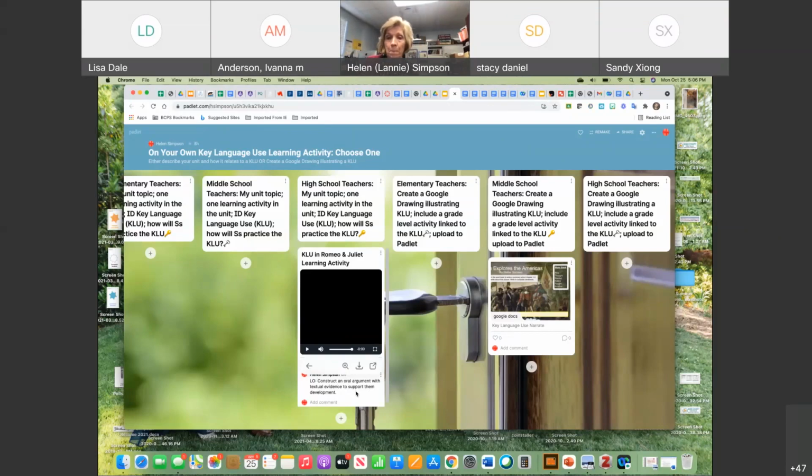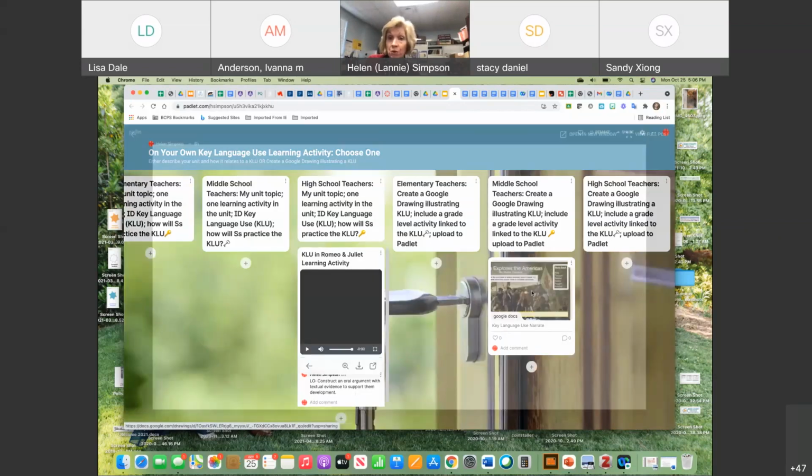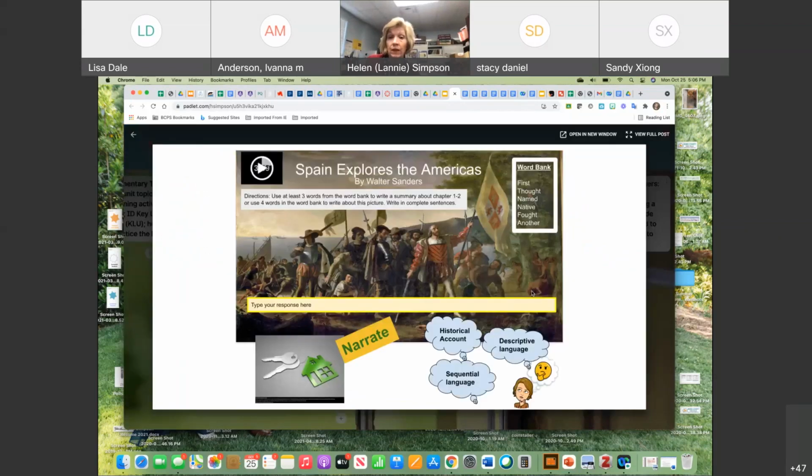If you choose to do a Google drawing that describes a key language use, this was very simple. It didn't take me long at all to insert a slide from a lesson that my lead teacher taught on Spain exploring the Americas. And my key language use was narrate.